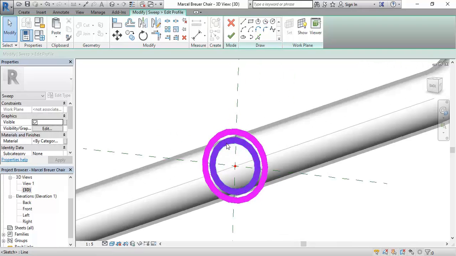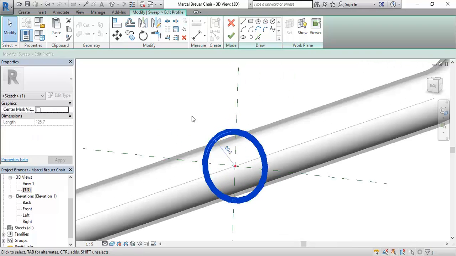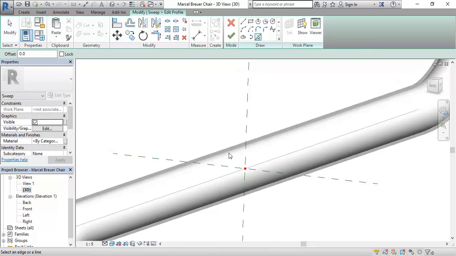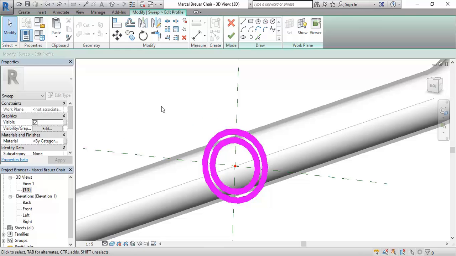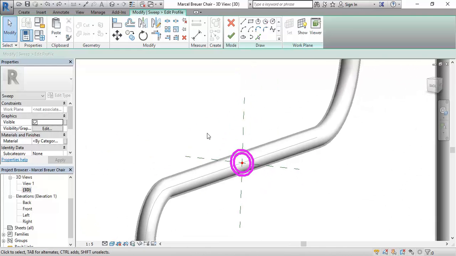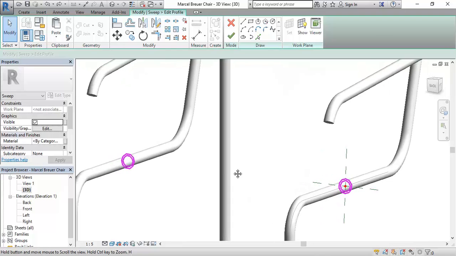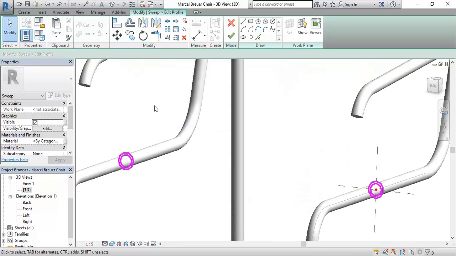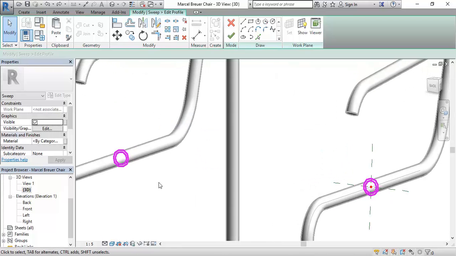I'm going to delete the 2 circles and then use pick lines and make them. Yeah, that's right, outside.